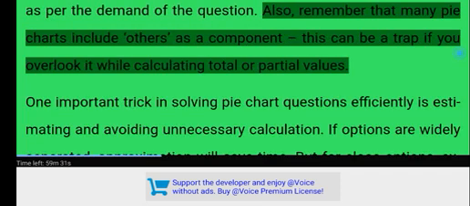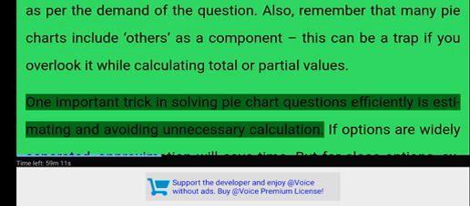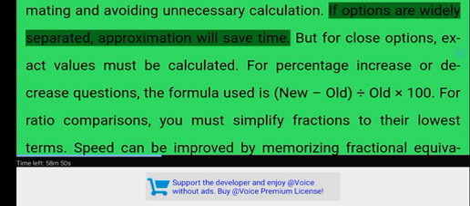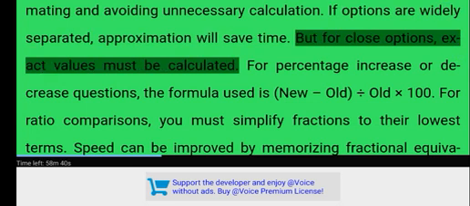Also, remember that many pie charts include others as a component. This can be a trap if you overlook it while calculating total or partial values. One important trick in solving pie chart questions efficiently is estimating and avoiding unnecessary calculation. If options are widely separated, approximation will save time. But for close options, exact values must be calculated.